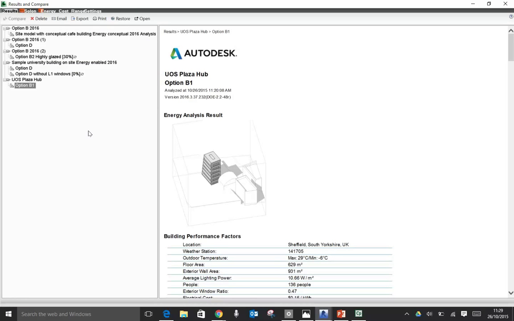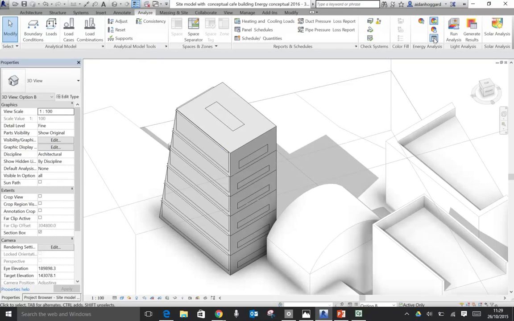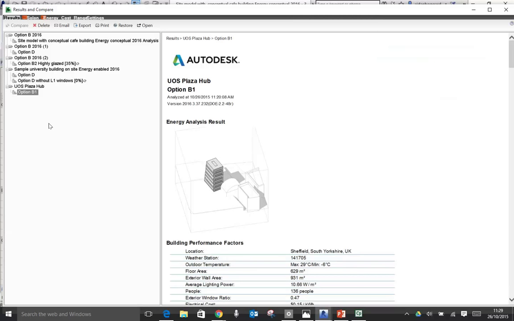And it's not come through yet. Okay. Well, we'll have to wait for that to make its way through. Let's see what I've done. I've put it in the wrong project. Can you see? There it is. So I didn't put it in the project University of Sheffield Plaza Hub.